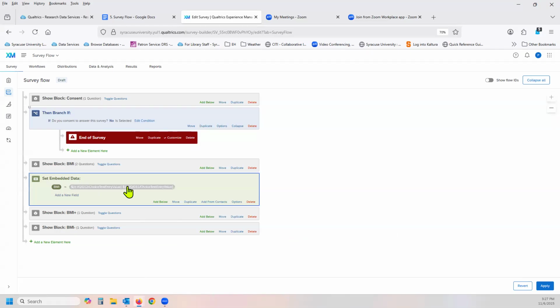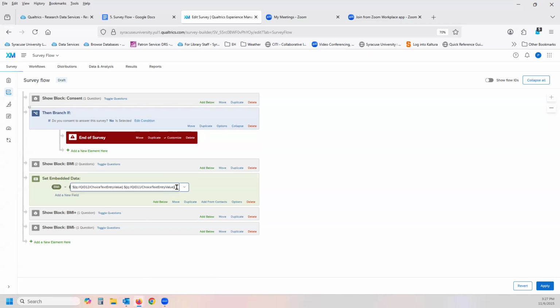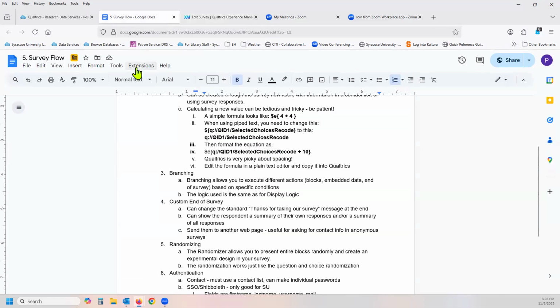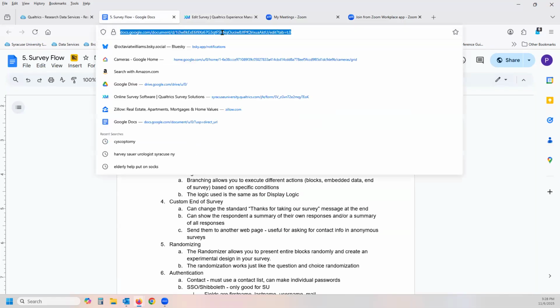Now, with something like this, you need to do some editing so that Qualtrics can do the math operation to calculate the BMI. And so I always recommend doing that in a separate Notepad, Word, something else that you can copy and paste to and from. I have examples of how to do it here. Let me put that in the chat.